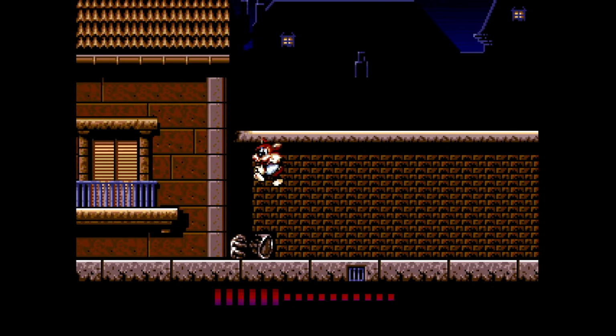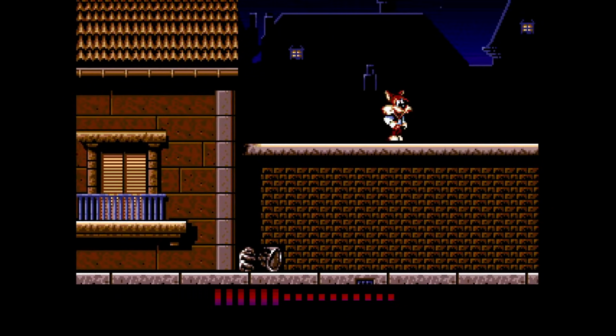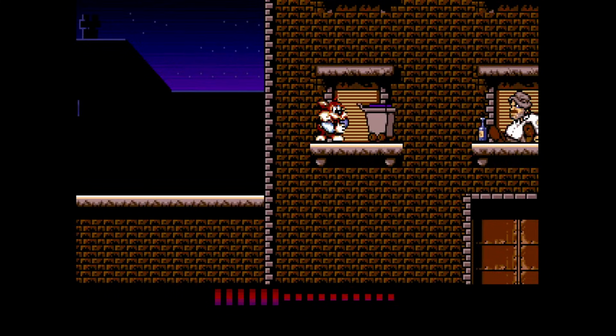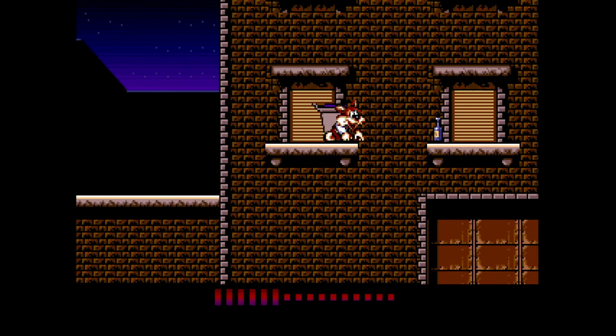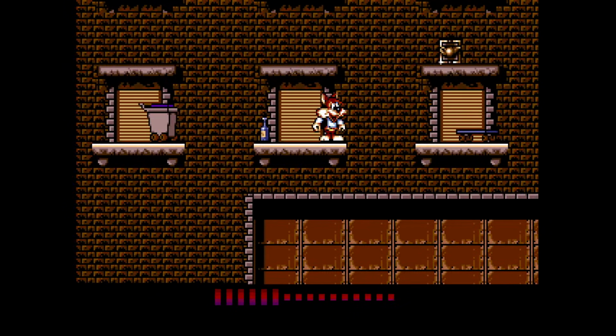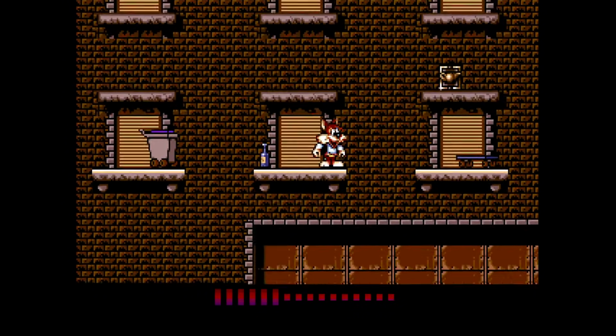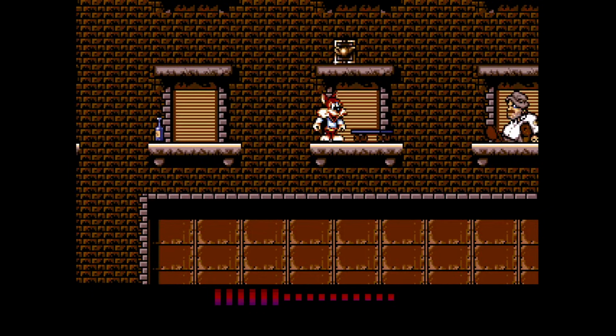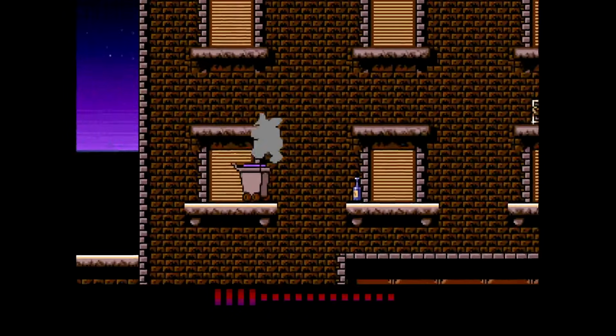Considered it too long and walked one pixel too far, which was a dumb maneuver. That's the skateboard, that's the magic lamp. Do I need the skateboard? Ow, considered it for too long.